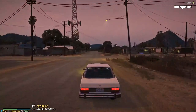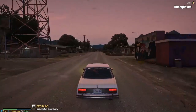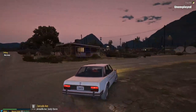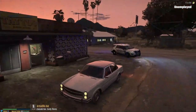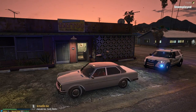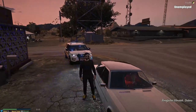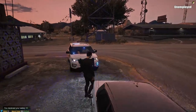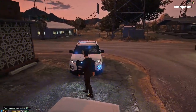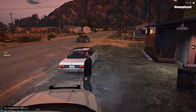Oh, I think I'm getting pulled over. Yeah. But they don't have their sirens on, so how am I supposed to know? Oh, I'm getting pulled over. Yeah. Okay. Pull over. I'll have a word with him. Step to the front of my car. Don't move. So what do I do here? Just sit in the vehicle.